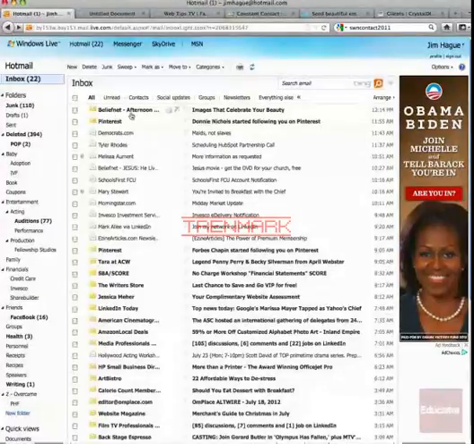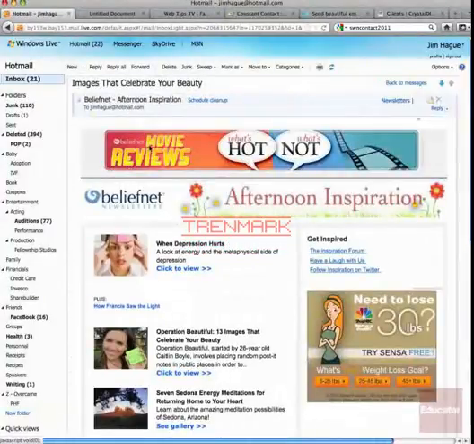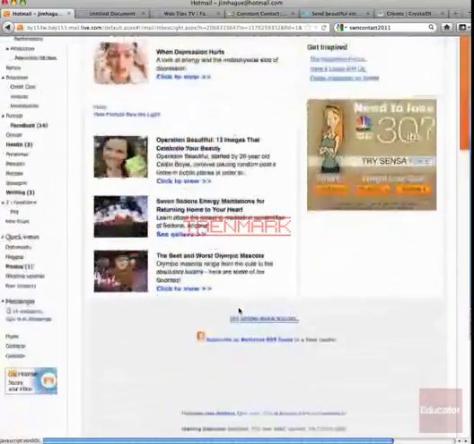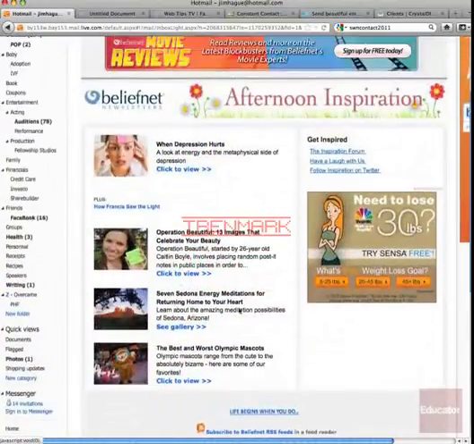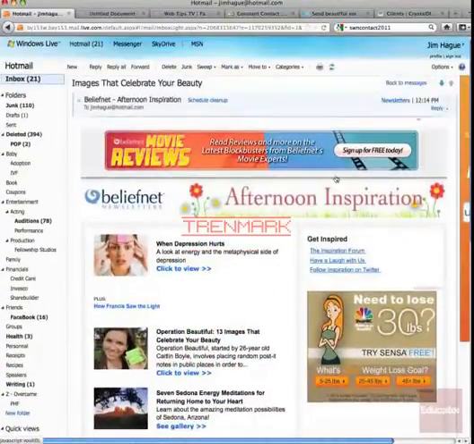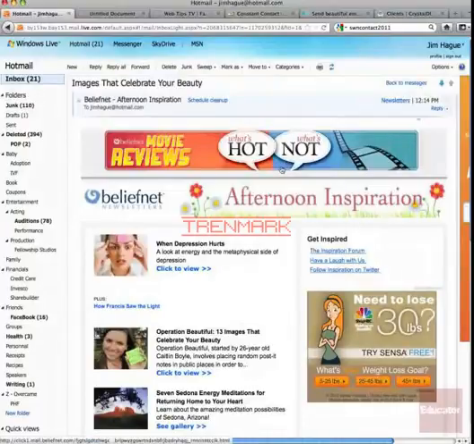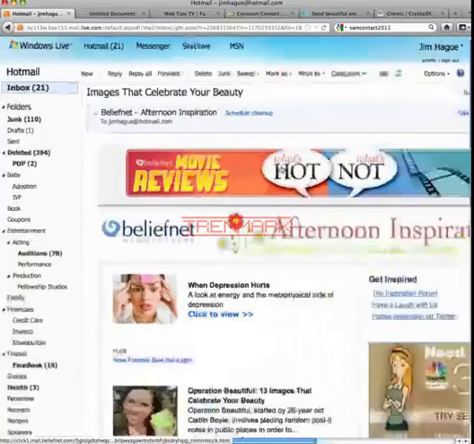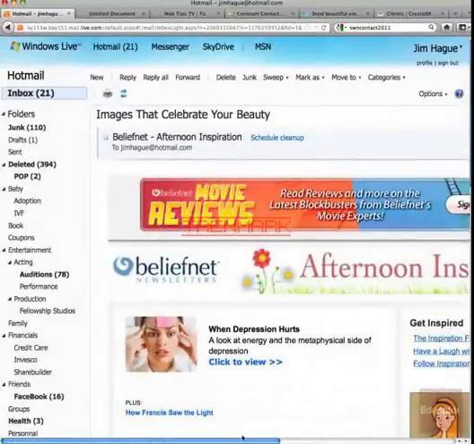So I'm going to click on this first link right here, and there you see is an example of an e-newsletter. Okay, and let's study this a little bit. It's got a nice little ad banner on the top, and I'm going to increase the size so you can clearly see what they're doing here.